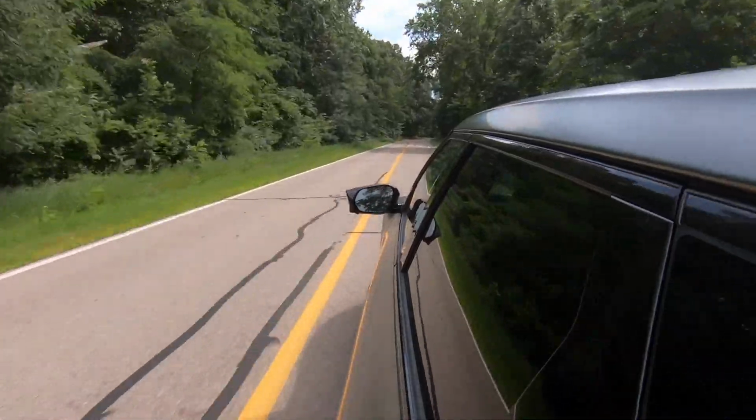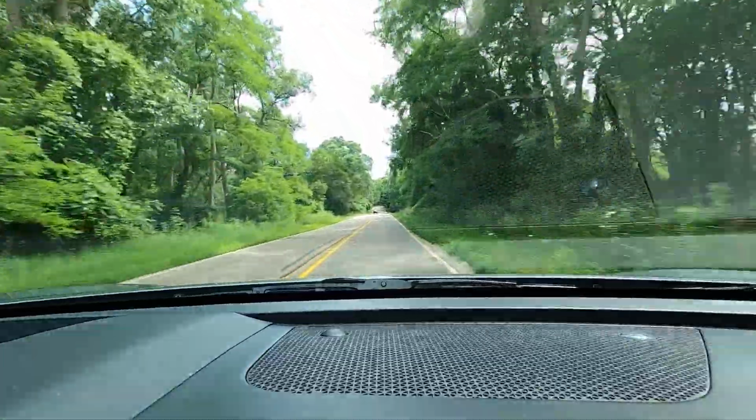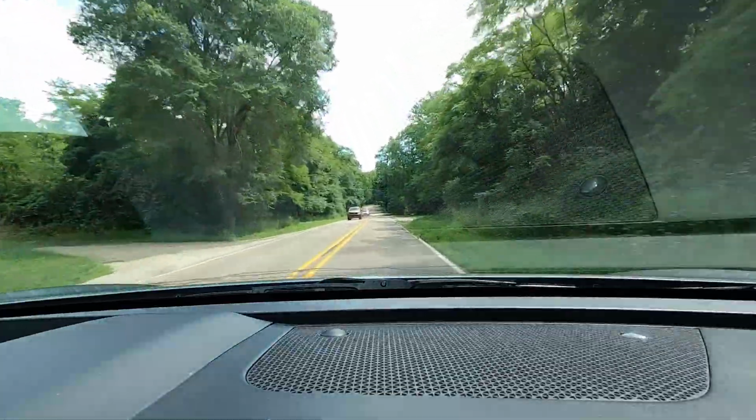Kind of eases into it a little bit. You know, it wasn't some immediate lunge back, but then you get this very smooth and really solid acceleration. This is only the rear-wheel drive version of this car, so we've got 225 horsepower, 258 pound-feet of torque, nowhere near what the all-wheel drive version has. And yet it was perfectly potent in terms of accelerating off.